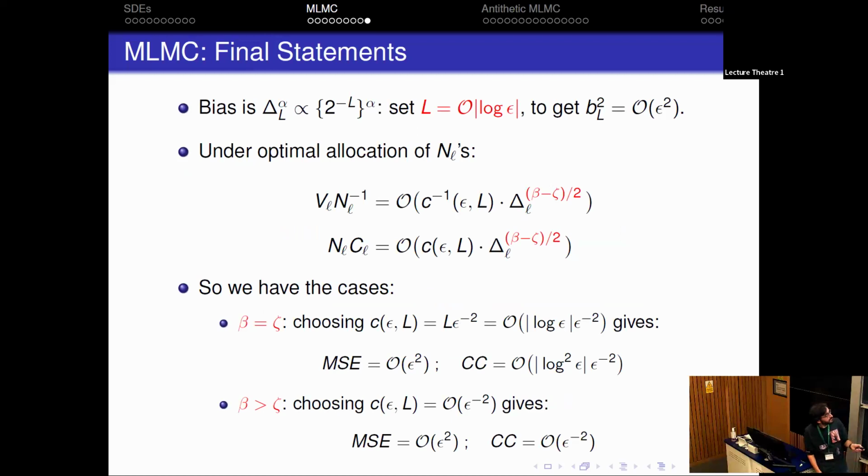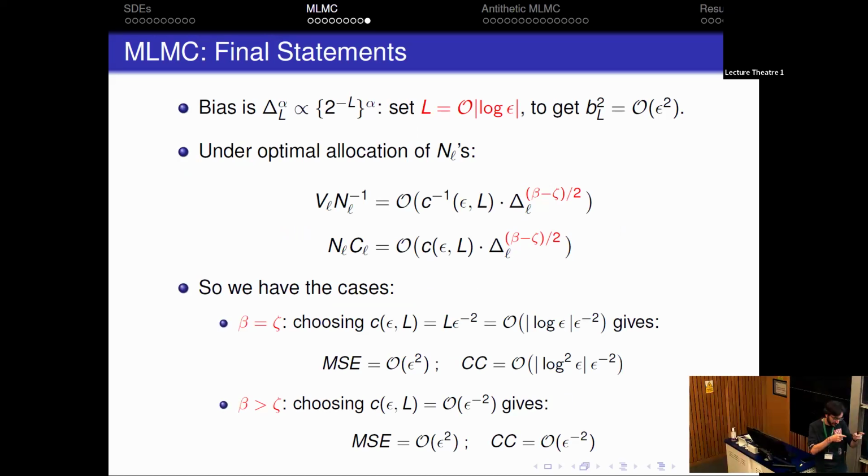Maybe I should just go on. Yes, this is in a nutshell the multi-level idea. I think the important thing that I will keep from here is that Z is 1. Z is the computational cost to sample from the approximate scheme to reach all the way to capital T. And beta is the strong error. Beta is the variance of the difference.